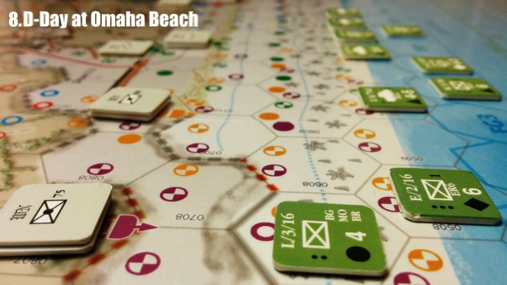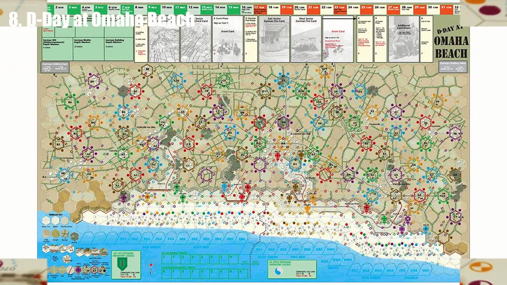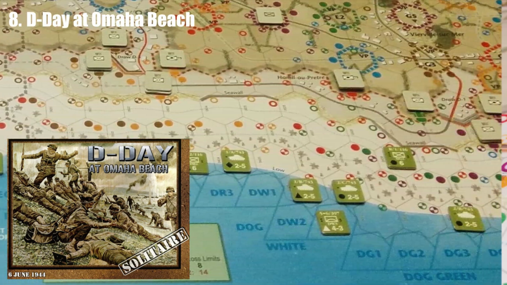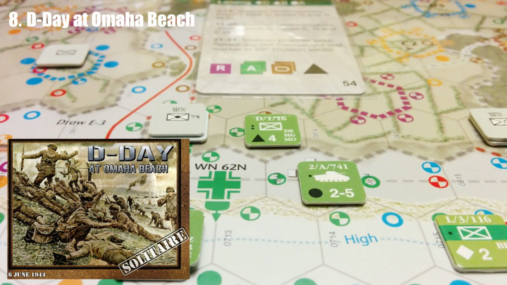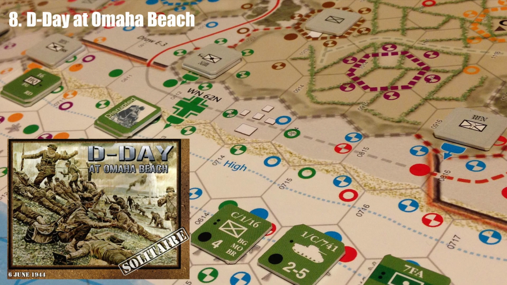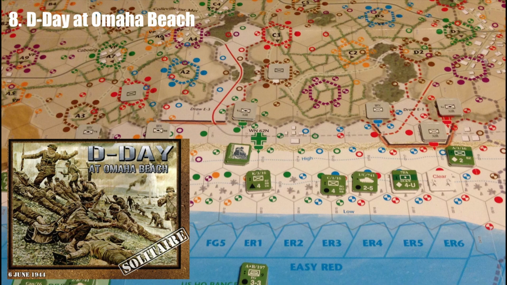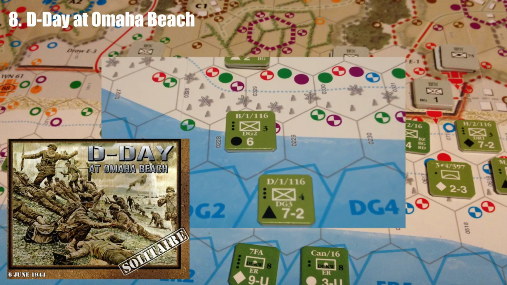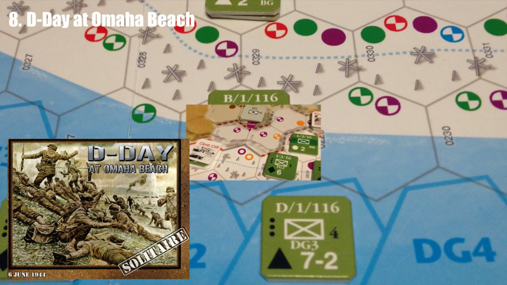Number 8. D-Day at Omaha Beach. As the name suggests, the game is about D-Day operations when the Allies stormed the Normandy beaches. One of the great features in this game is that you have no partner to play with. You can go ahead and play this game alone. Yes, it is a single player board game.